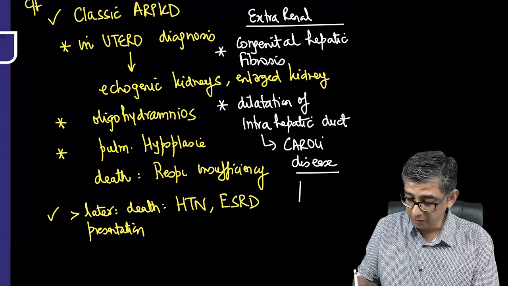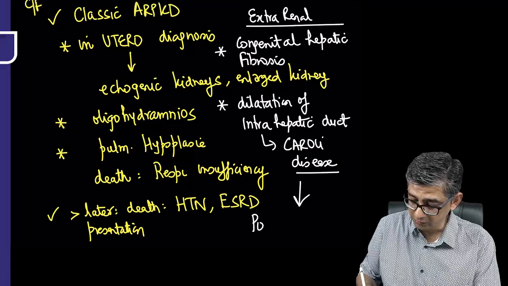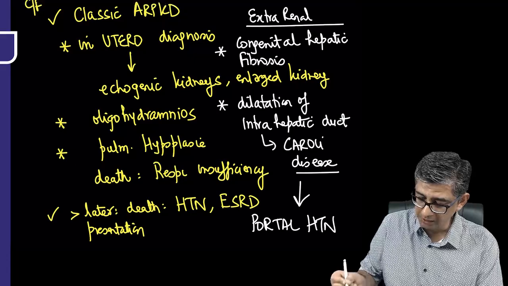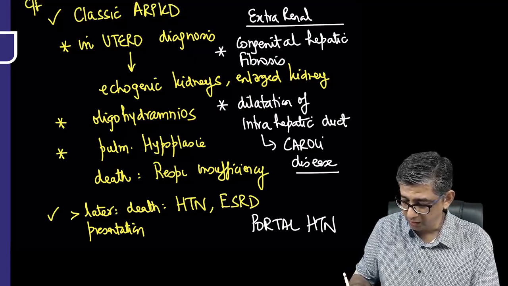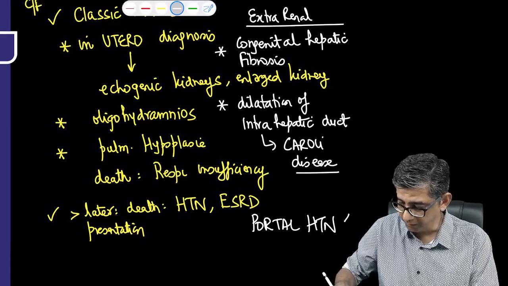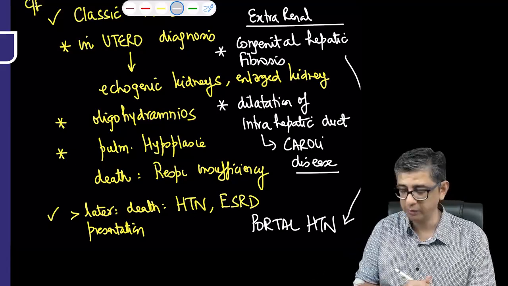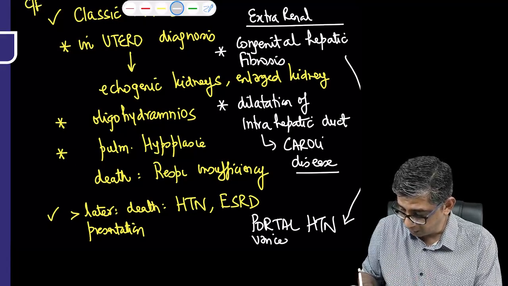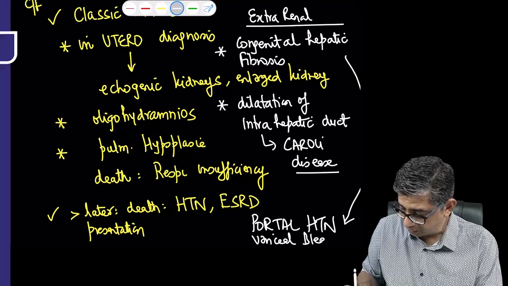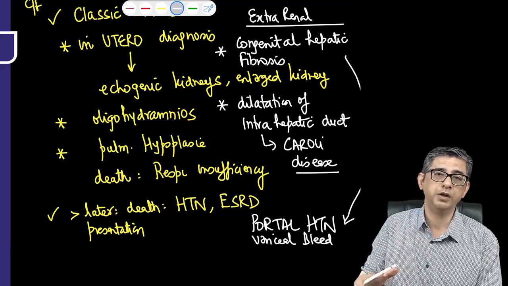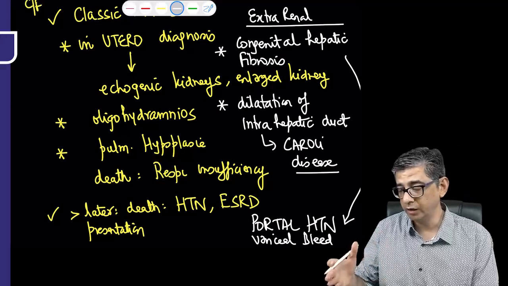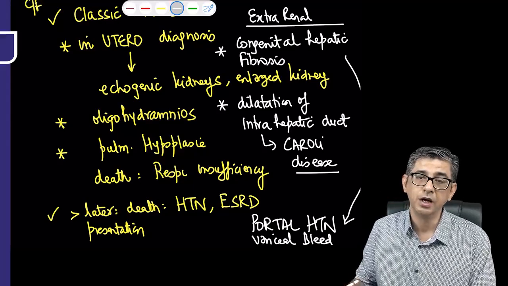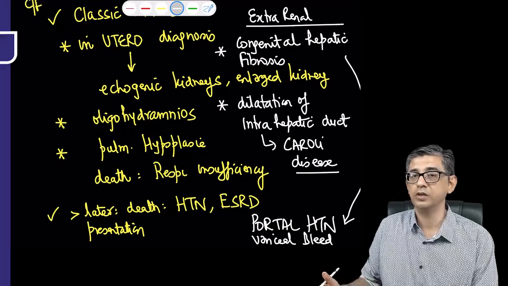The complication encountered in these patients because of this congenital hepatic fibrosis would be development of portal hypertension. In fact, the arrow that I can draw for portal hypertension would be mainly ascribed to congenital hepatic fibrosis. And therefore, even if these patients survive, variceal bleed can occur. One of the main reasons why this topic is being discussed is that he would like to compare the liver manifestation of polycystic kidney disease, autosomal dominant versus the recessive variety.